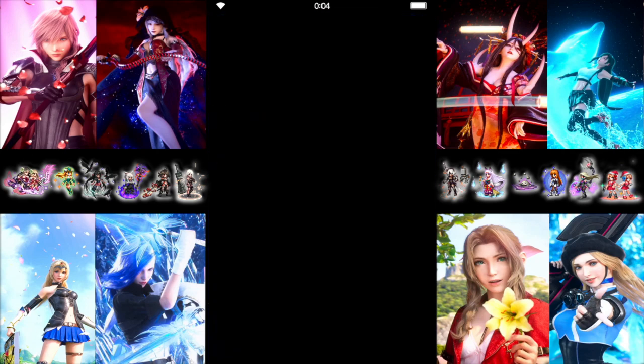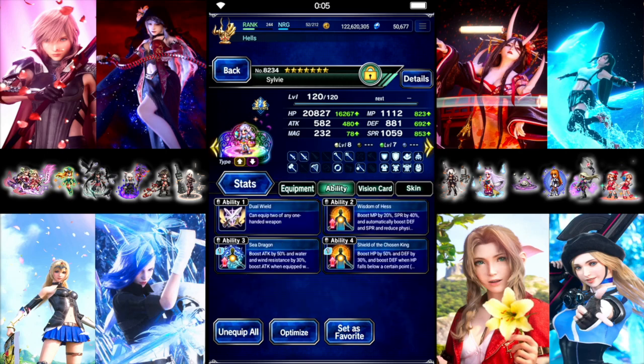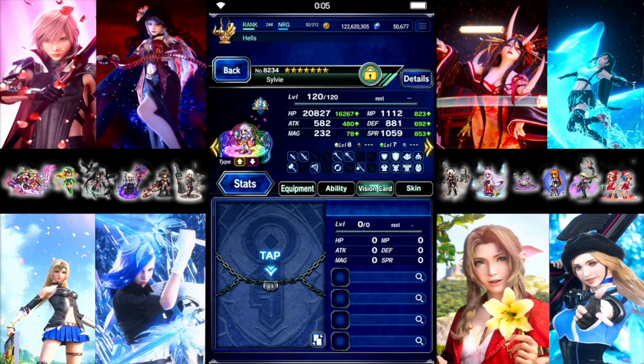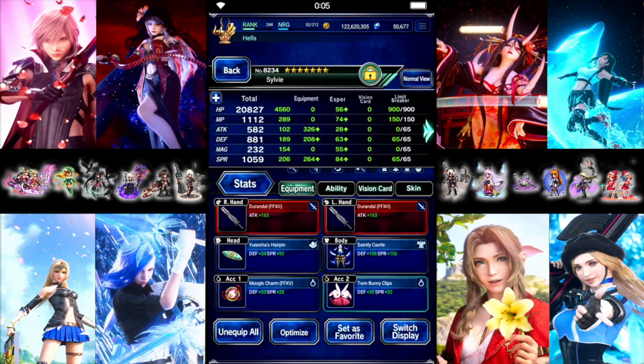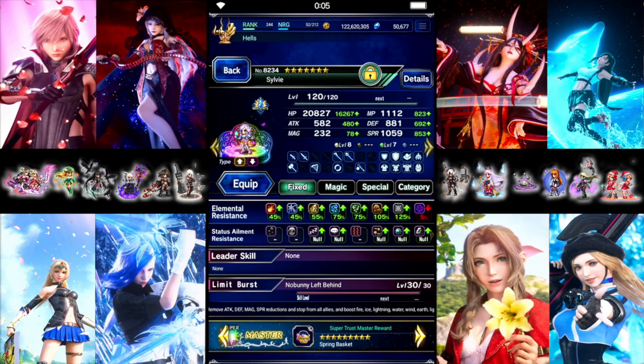So we have the original Sylvie. Using her, we're going to end up with a lightning based team, which is why we have Reno for the breaker as well. We did make her full draw attacks with full evasion, and just gave her some health and spirit and resist and stuff. So nothing too special there.